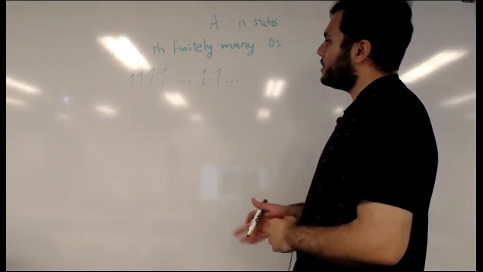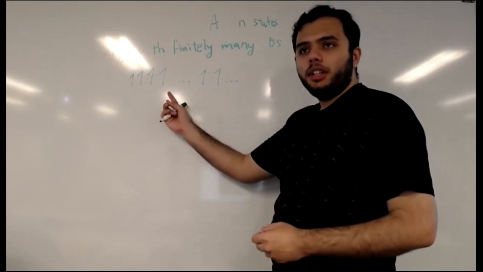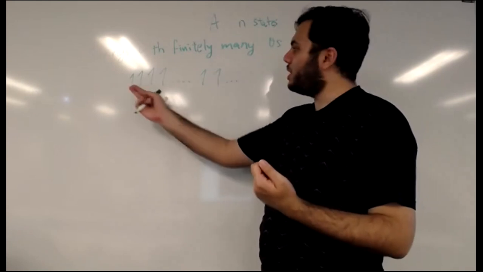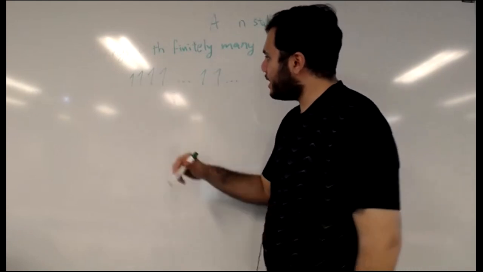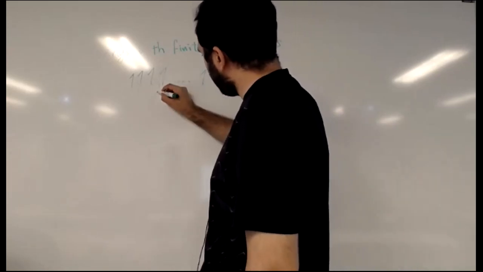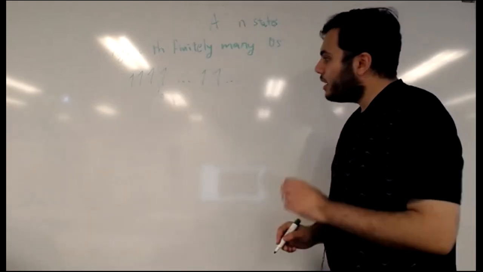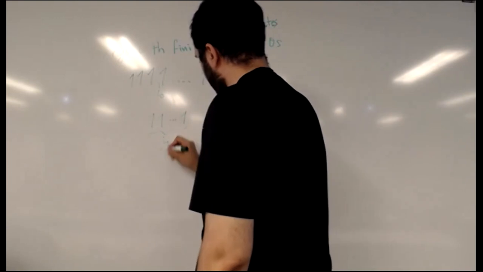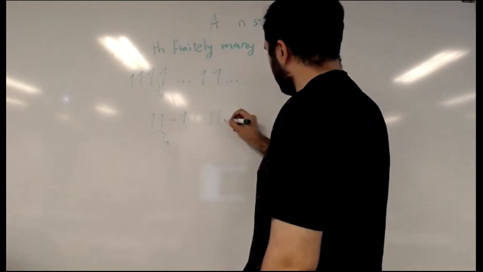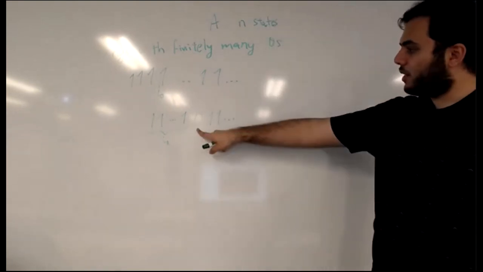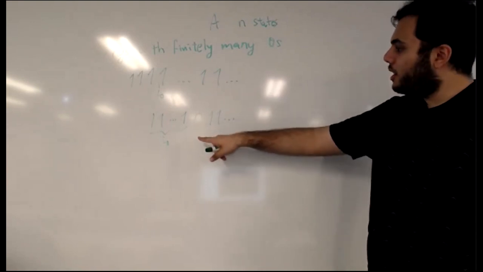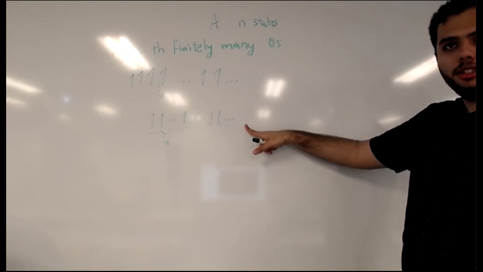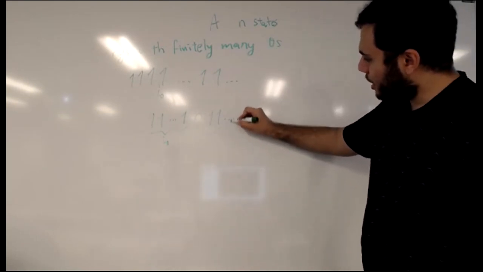Because it's a Büchi automaton, when I run this string through the automaton, it should at some point reach an accepting state, right? And remember that our automaton is deterministic, so it has a unique run on this. Let's say that the first accepting state is at index I0. Now I create another string that should be accepted: I0 ones, then a zero, and then I continue again with all ones. This string has only one zero, so it should be accepted. So at some point after this zero, the automaton should again reach another accepting state. I call that index I1.